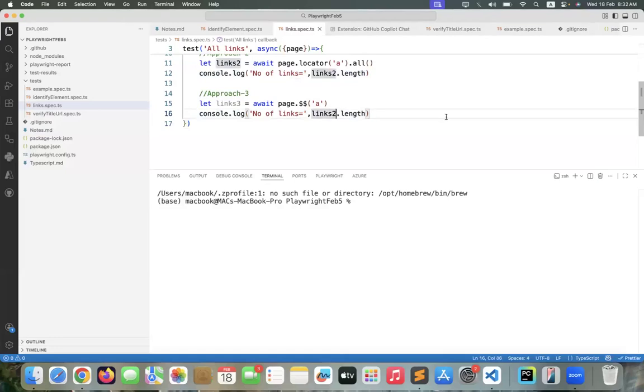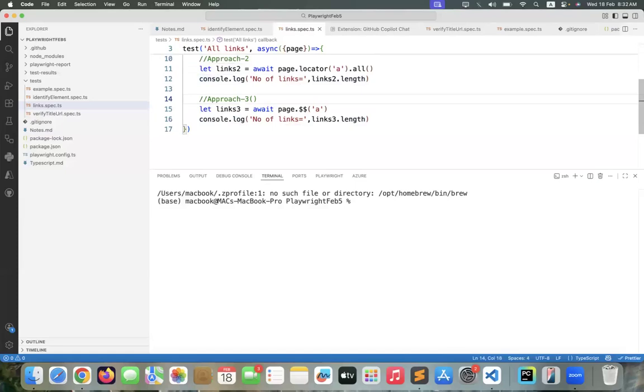Here it is links three. But this is an old style. People are not recommending this approach. Nowadays, all the projects are running with page.locator.